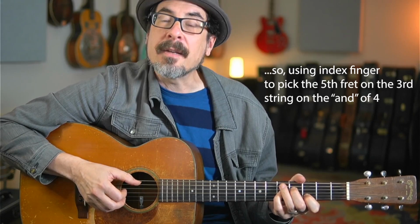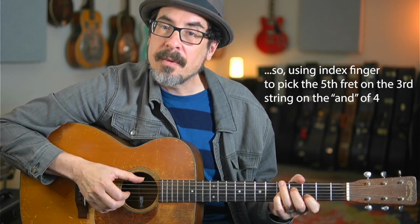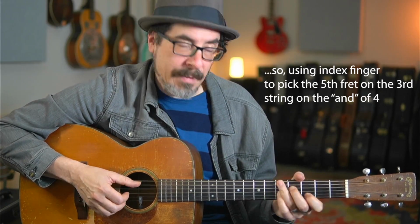And you can do the same thing on the D chord. So we got one, two, three, and four, and one, two, three, four. Same thing on the G.